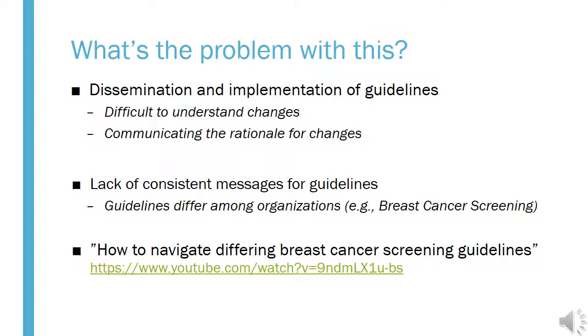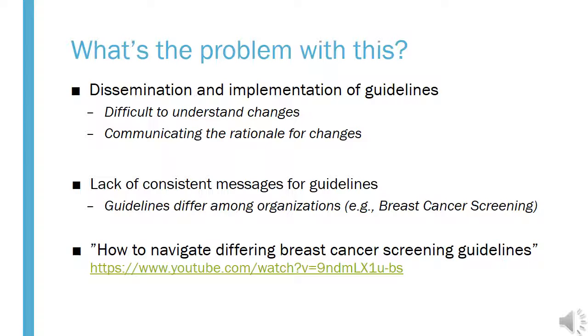There are some issues in public health when it comes to disseminating and implementing recommended guidelines for preventative services. These issues affect not only the public and patients, but providers as well. For example, when a guideline changes, the information is disseminated in peer-reviewed scientific journals. Primarily, guideline evidence reviews are written for healthcare professionals to inform their practice. Both the evidence reviews and guideline recommendations are full of technical terms that are often unfamiliar and difficult to understand for anyone outside of the medical profession.